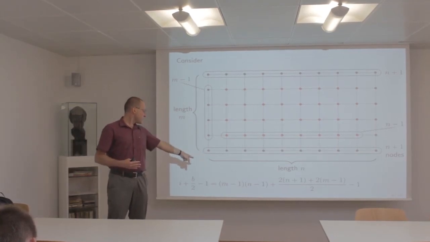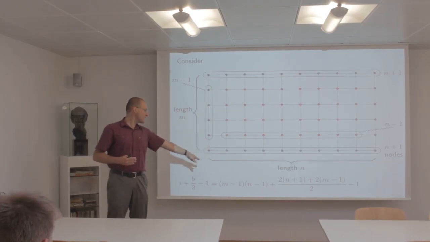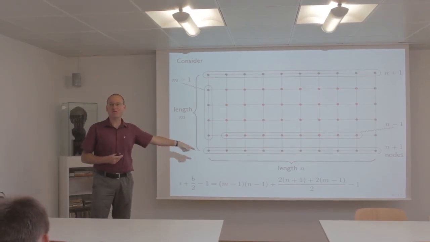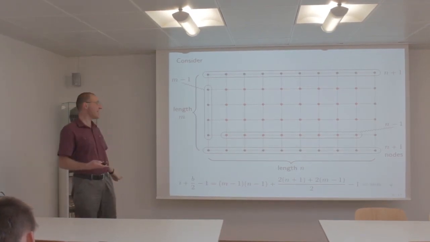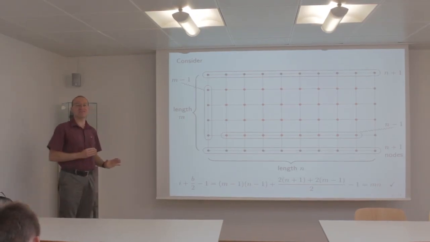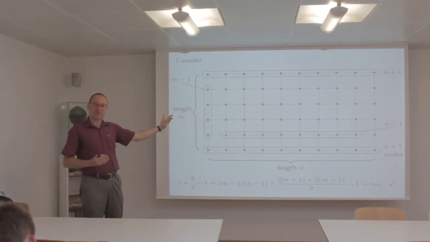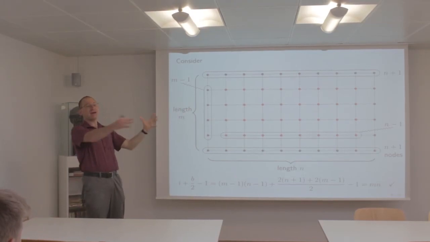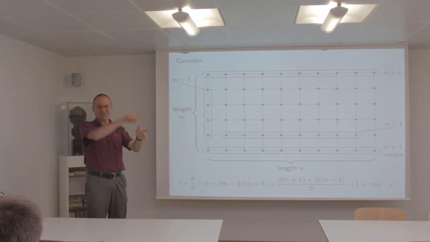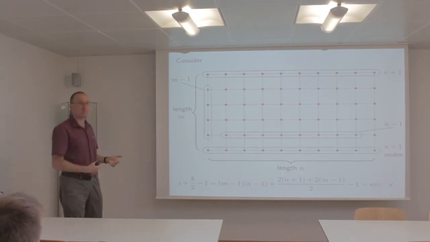And if you open the brackets here, you have m times n minus m minus n. These cancel with m plus n, and then you further have a plus 1, which cancels with the minus 1 at the end. What do you get? Mn, exactly what you should get. This checks Pick's formula on a rectangle. It holds on any rectangle. Very nice. By the way, we do this for theoretical purposes, for the purpose of proving Pick's formula. If you have a rectangle and you have to calculate the area, you're not going to do it by Pick's formula, you just multiply m times n. We'll need this in order to prove Pick's formula.